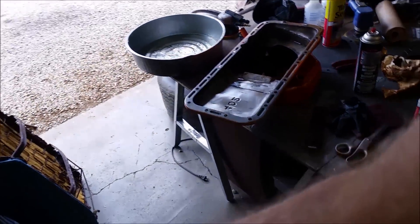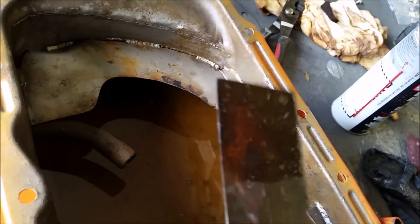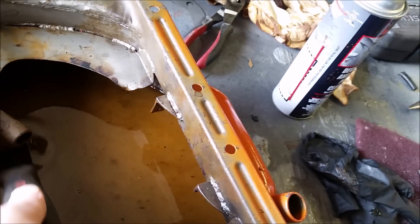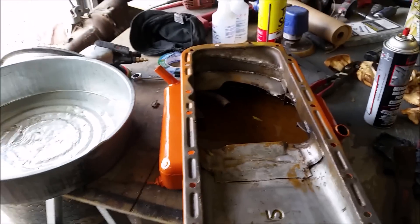It's been about a week since we poured some vinegar down inside that oil pan. It wasn't even a couple hours after that I went and scrubbed it, and holy crap did it pull up rust — it is amazing. This was covered in rust. What's on there now is just from it sitting out and getting flash rust back on it, but it pulled up a lot of rust. We're gonna drain this nasty concoction into a clean drain pan.